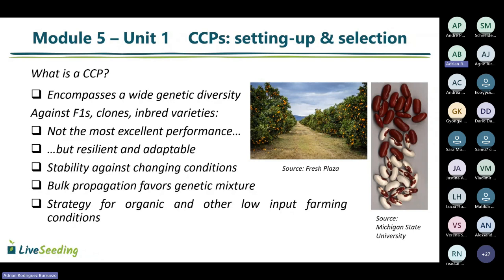Even in the case of peppers, in the Almeria season of peppers, there are F1 varieties which are selected for different sowing dates. There are pepper varieties for the first 2 weeks of the sowing period.